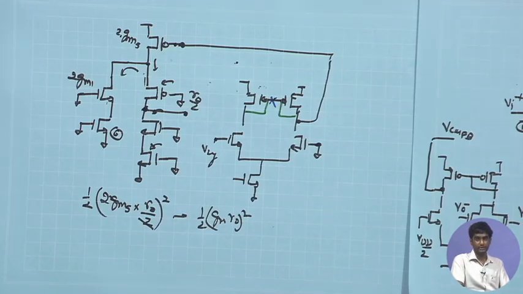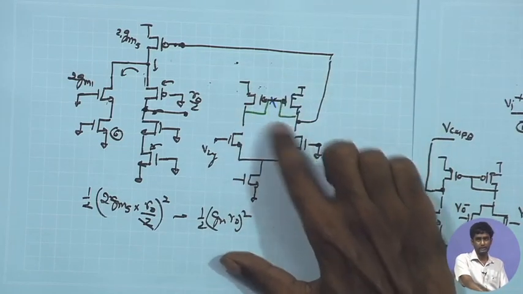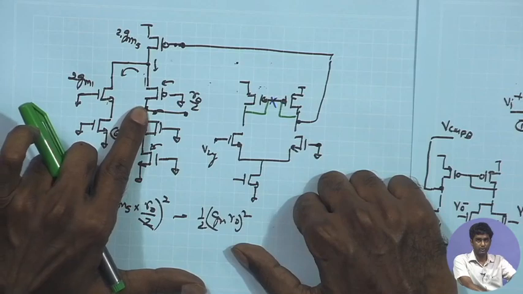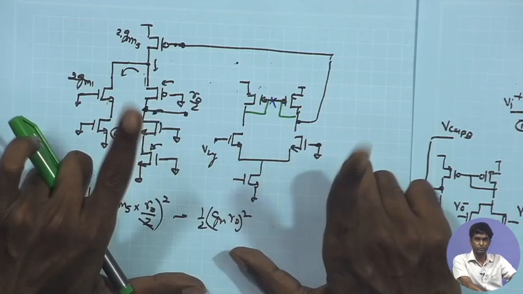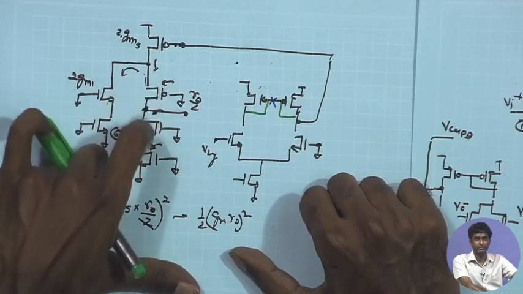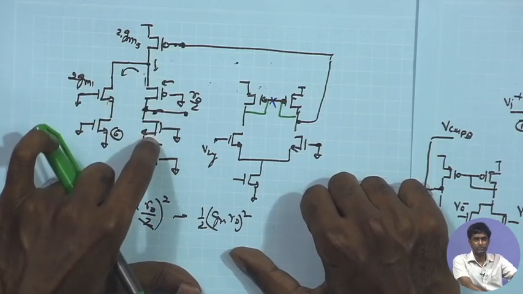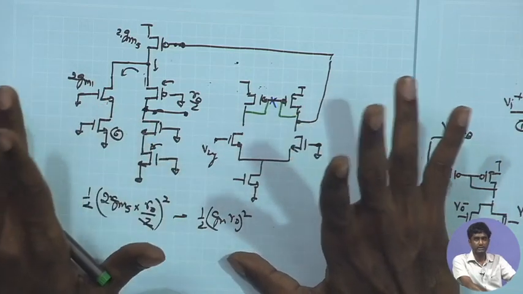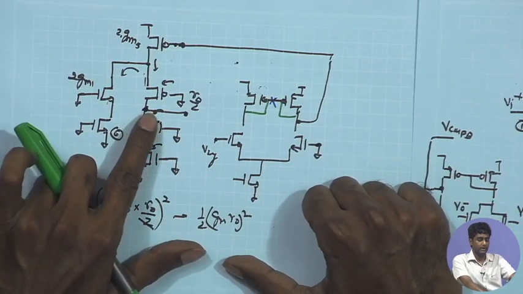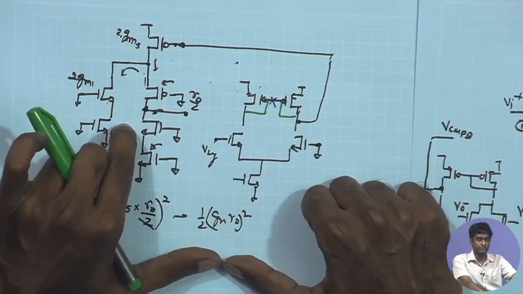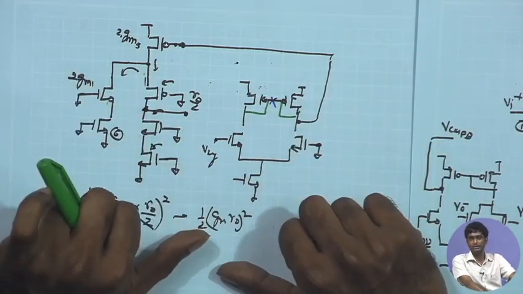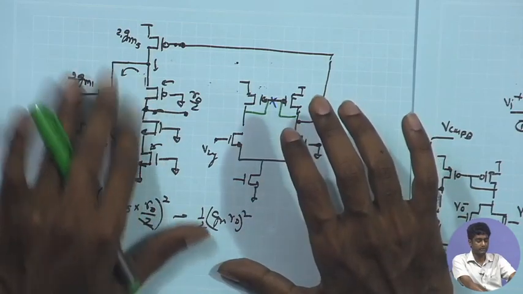And once again we have discussed what the critical poles in this loop gain are going to be. These 2 are now high frequency nodes because they are diode connected, so they are not going to give you dominant poles. We have of course the dominant pole over here because the impedance at this point is pretty large, GM RO square, and here we have approximately RO. So this is the dominant pole, these are the non-dominant poles, and we have seen that just by putting a capacitance over here we can make sure that the overall loop is getting compensated. We can use a capacitor value here which is GM RO times the parasitic capacitances over here, and that can facilitate the stability of the closed loop. That is what we discussed yesterday.